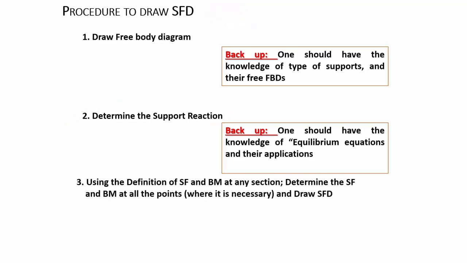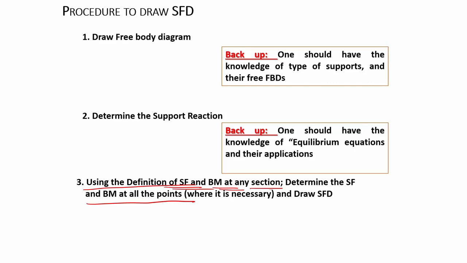Okay, now. Next, the third one is very important. Using the definition of shear force and bending moment at any section, determine shear force and bending moment at all the points wherever necessary. The sections I already told, and the definition is also known. Shear force is the algebraic sum of all the vertical forces, either left side or right side of the section. Bending moment is the algebraic sum of all the moments, either left side or right side of the section.